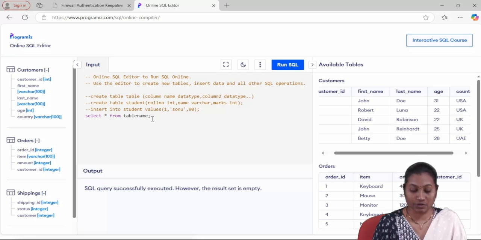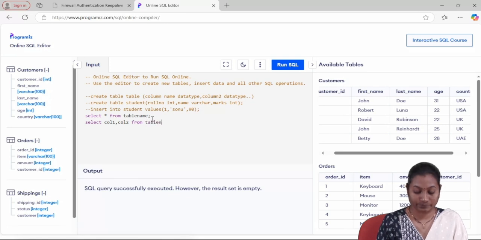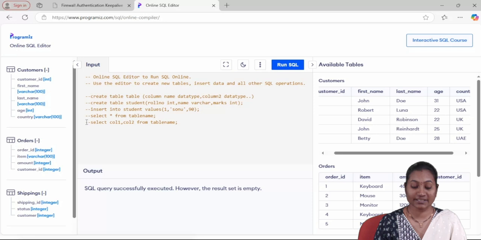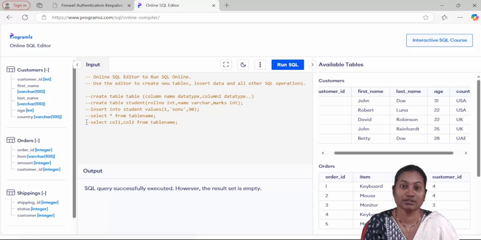Suppose we want to retrieve specific columns, we can use select, and we have to mention the column names: column 1, column 2 from table. So this is the syntax for select, how to retrieve the data from the table.